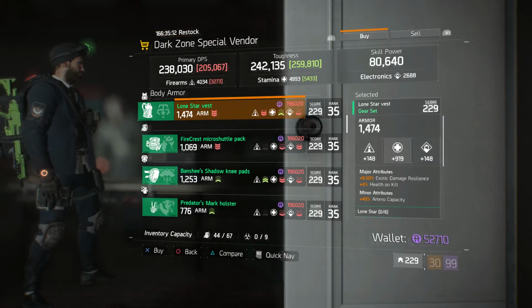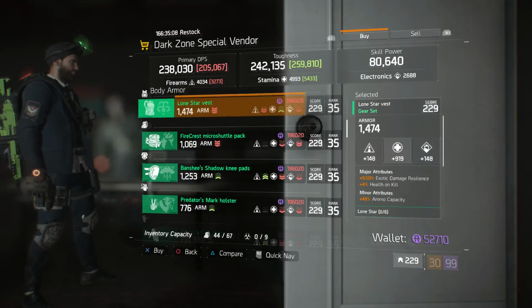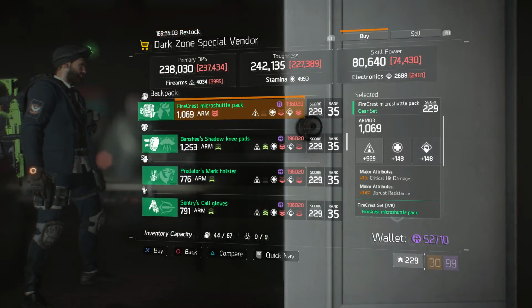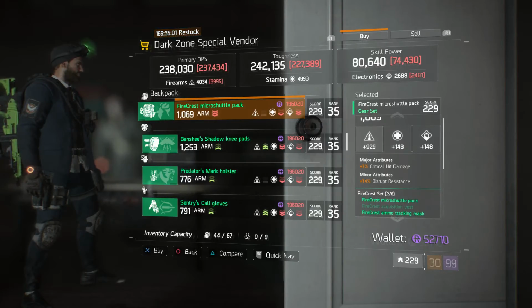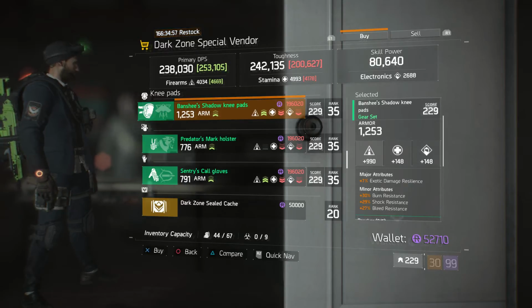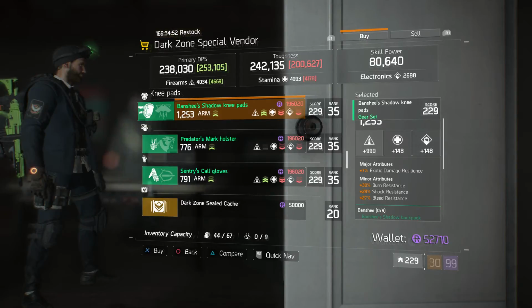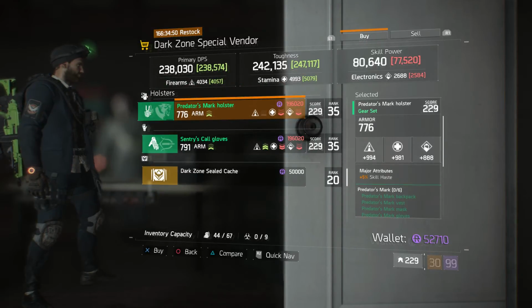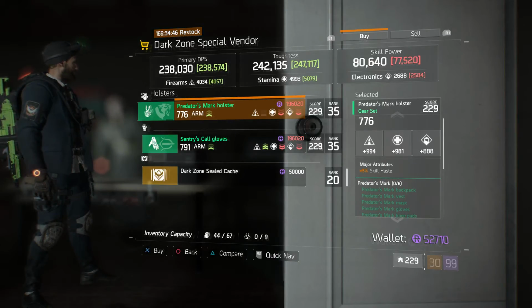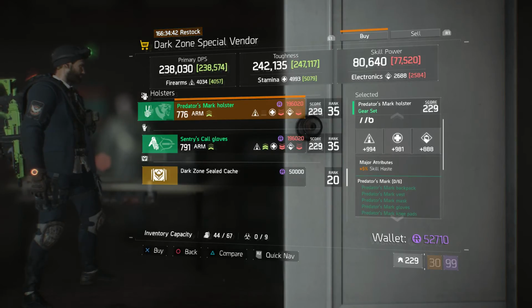She's selling a Lone Star vest. There's the stats there. It's a stamina roll. So if you're into that one for the stamina, go ahead and get yourself a Lone Star. Selling the Fire Crest towards firearms for crit hit damage and disrupt resistance. Selling a Banshee firearms with exotic damage resilience, burn resistance, shock resistance, and bleed resistance. She is also selling a Predator's Mark holster with skill haste. It's a decent roll. It's kind of weak electronics, but the other two stats for stamina and firearms are pretty decent.